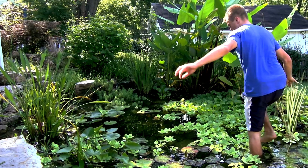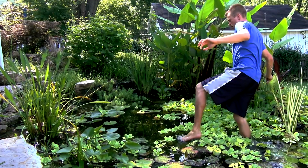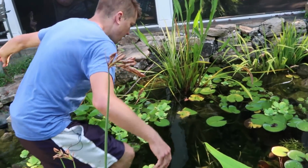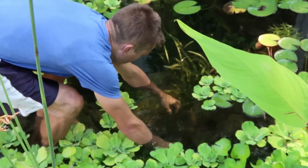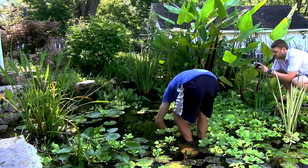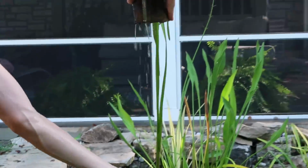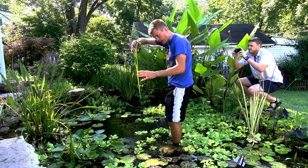Here it is. This is giant Jungle Val, not the regular Val. But look at this plant, folks. This plant is about it, and it ain't living without it. Come down here and I'm going to show you this. Josh and I actually put some of this in an order, but this is giant Jungle Val. Love it, love it, love it. This plant is awesome.